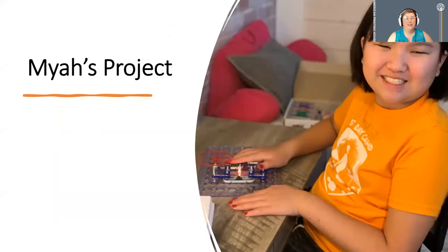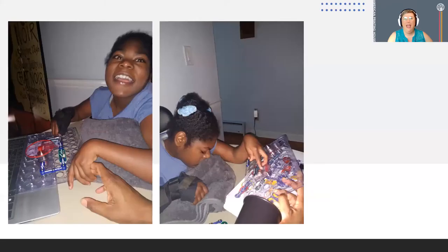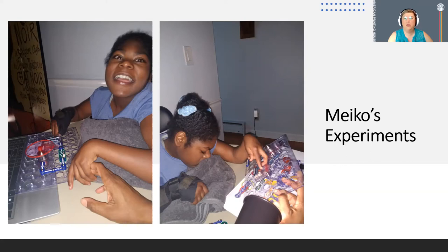We had some lovely shared pictures this last evening and morning. Maya's project — her parents shared that Maya laughed so hard during project 14 when she disconnected the two snap and the blade flew straight up in the air, and she just had to do that over and over. Nadia sent pictures of her building her circuits with her switches. I can see that big red fan sticking up. Great work, Nadia. Miko shared that she's been enjoying building the projects while watching the recordings. Slowing down sometimes really works.